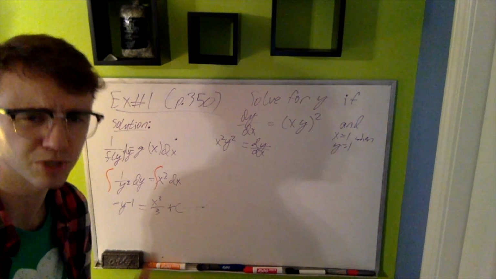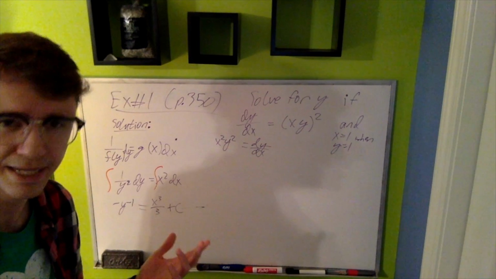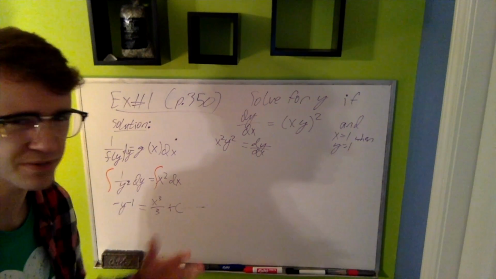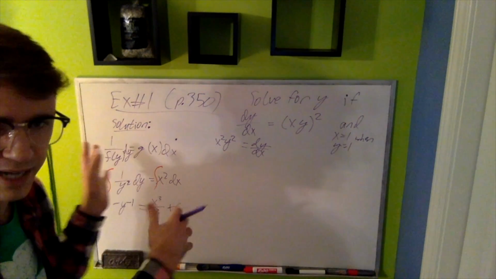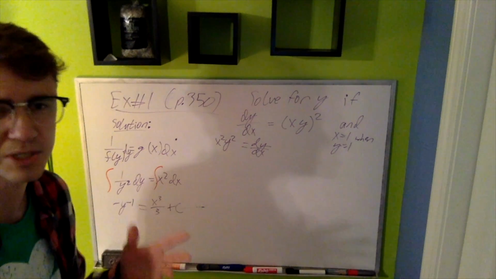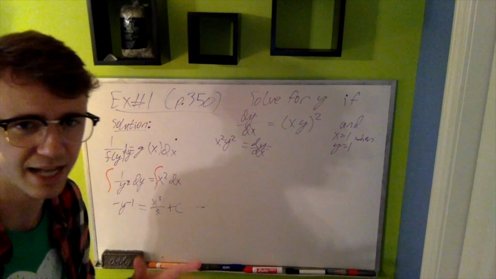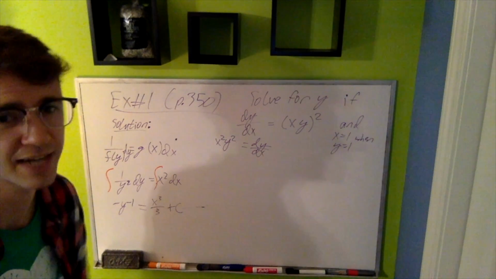Now, you might be thinking, well, shouldn't we have a plus c on both sides? And here's what I'll tell you. You could have one on both sides, but then the algebra is going to get weird, because if you said some y thing plus c equals some x thing plus c, and I wanted to solve that, I would subtract c from both sides, and I have c minus c, which would just cancel. But that's not necessarily the case. I could still have a constant.